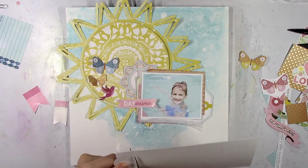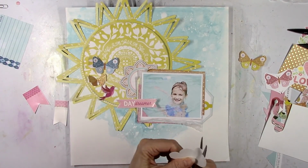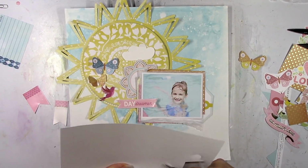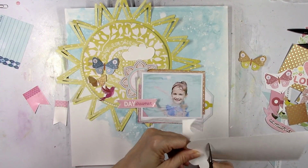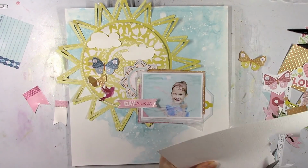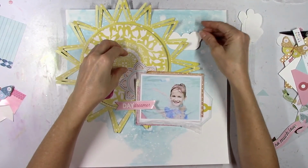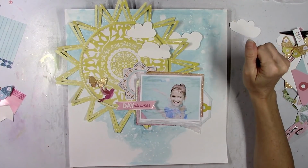And I took a break and came back and thought, I've got a sun, I've got a sky. What is missing? Clouds. You know, I love me some clouds on a summery, sunny sky page. So I'm just going to use some scrap cardstock here and just kind of wing it and cut them out. And my thought was to kind of put them on top of the sun there, but then once I put them out, I thought it's too much. I want that pattern to show on that paper. I don't want to cover it all up.